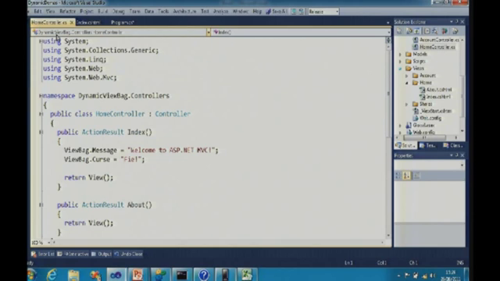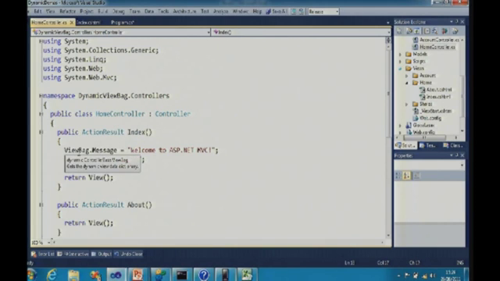So what ASP.NET MVC does instead is it allows the controller and the view to basically share an object called the ViewBag. Now you can see the ViewBag has got message and curse properties, and similarly it's also got greeting and title properties. Microsoft's shown a great deal of forethought in that any property that I can think of that I want to send to my view, I can have on the ViewBag. So how does that work?